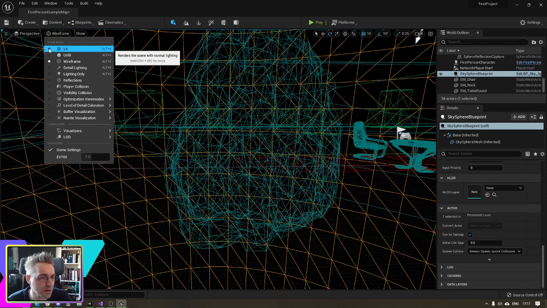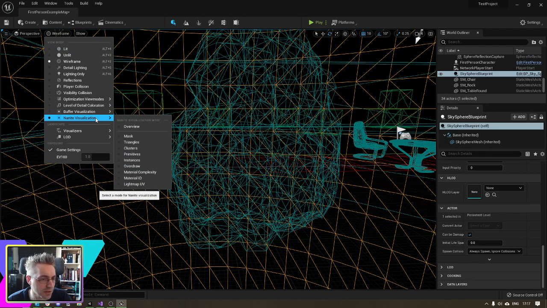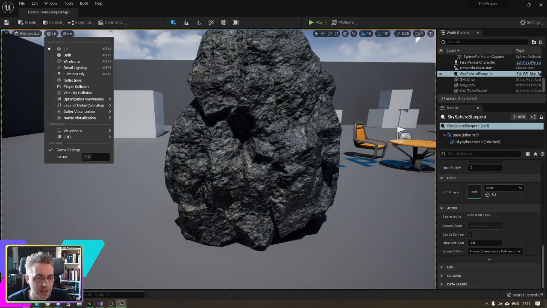Is it now? Oh, Nanite visualization. That's interesting. Triangles, mask, triangles, clusters, primitives, instances, overdraw, material complexity. Fascinating. I can probably figure out some more stuff about how Nanite works from looking at that. Let's go back to lit for the moment.